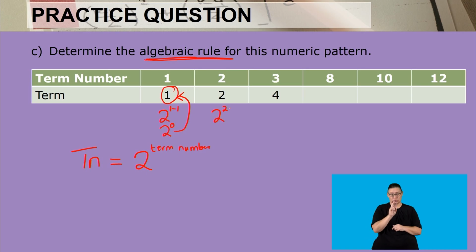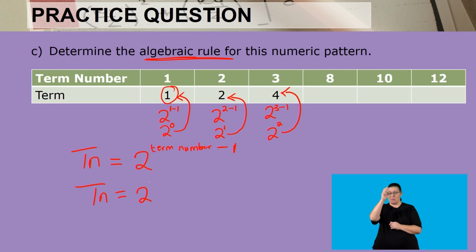If in the term number we subtract 1, that is going to give us 2 exponent 1, and that of course gives us that 2. Is it the same for this next term here? So we would have the term number, which is 3, and we would subtract 1 from that term number. That will give us 2 exponent 2, and that of course does give us our third term. So what would our rule be in this case? Well, our rule would be the constant ratio of 2, and as an exponent we have the term number, and from the term number we minus 1. So that would be a 2, and we have n minus 1, and that is our rule.